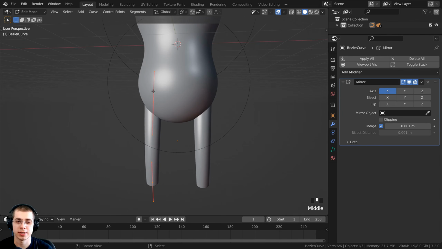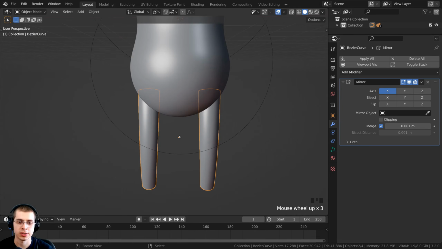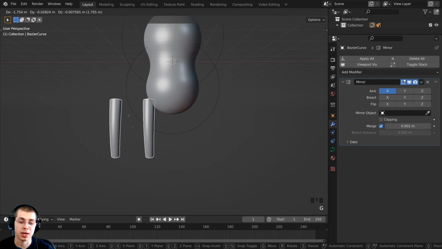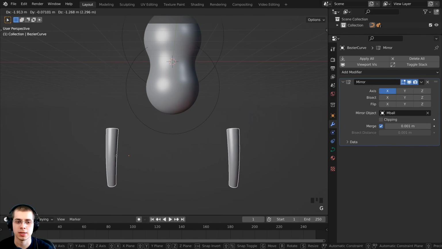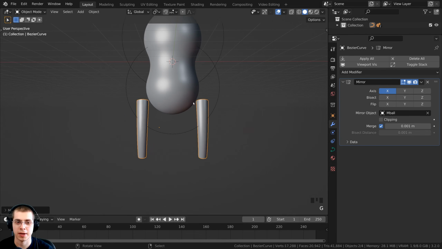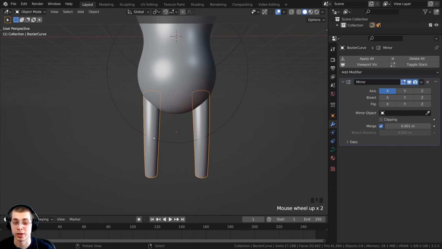Now if for some reason it's not mirroring it over to the other side, that is because the objects are mirrored from where the object's origin is. And you can see the object's origin is in the very center. But if you move the object over, then it may not be mirroring correctly. So to fix this, you can use the mirror object. So you can click right here on the eyedropper, and then you can just select the Metaball. And then now if I move this around, you can see even if I'm moving this in object mode, I am moving the object's origin, but it is staying there in the center. So you can use the mirror object option if your origin point got moved.